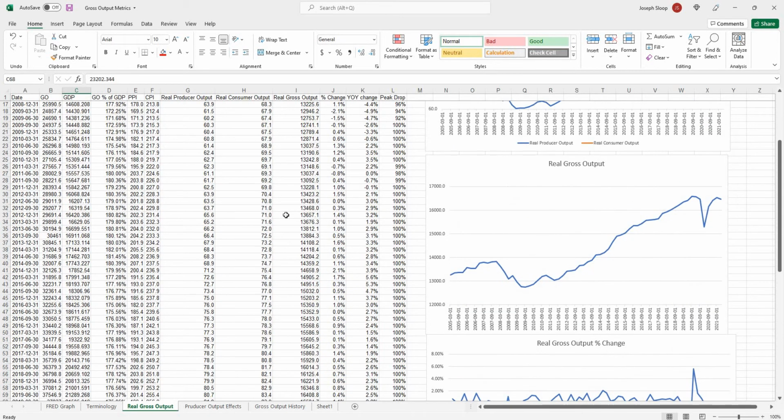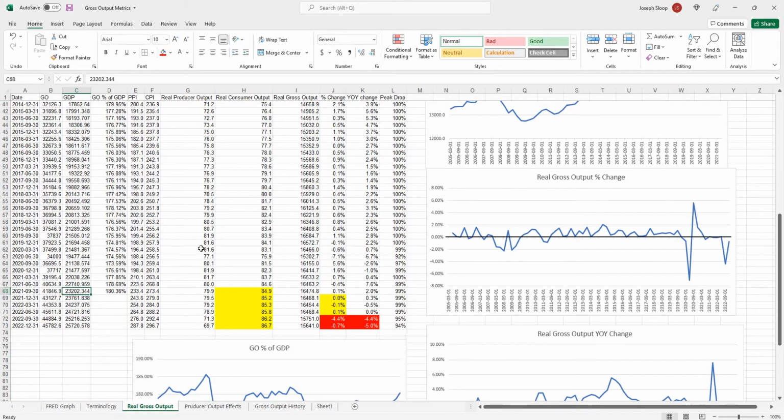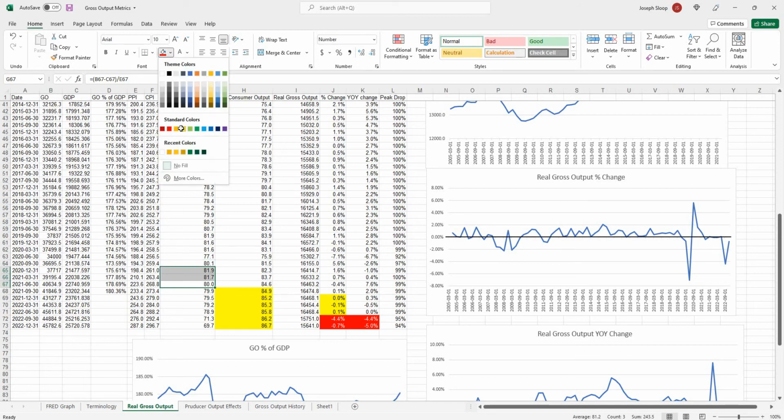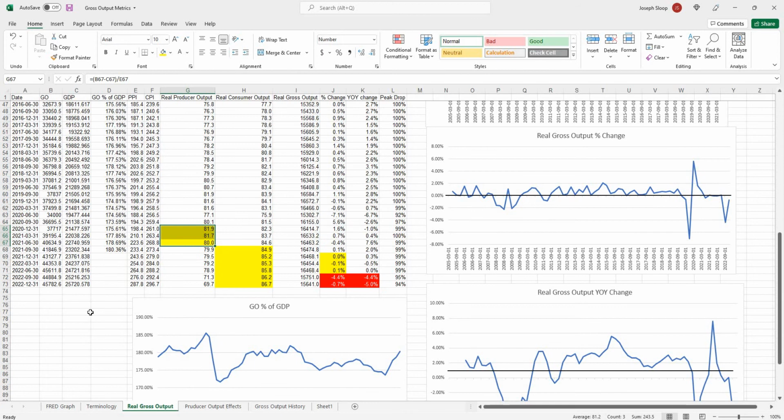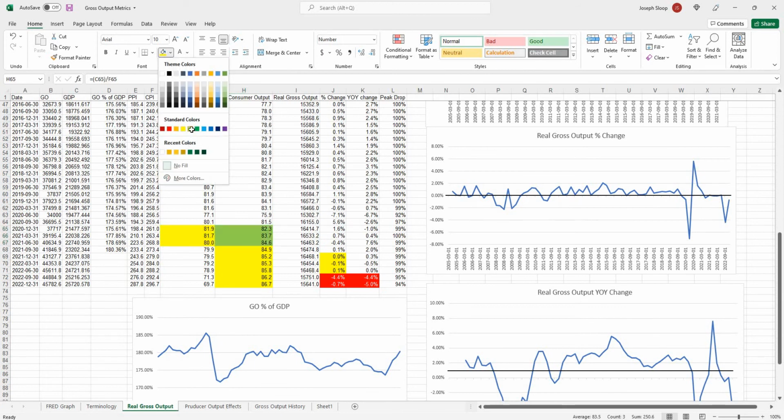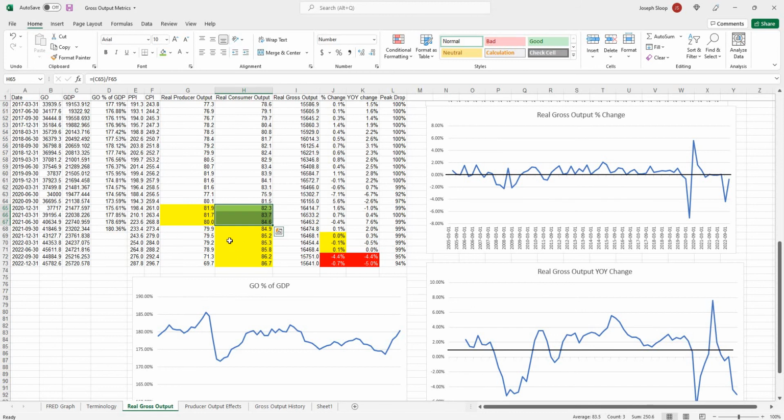So while we have been seeing higher nominal spending in the manufacturing industry, in reality, when you adjust that for producer prices, we're seeing a contraction. The offset here is that we're seeing an expansion in the consumer side of the economy, aka GDP. In real GDP terms, we're seeing an offset of this real contraction in the producer side of the economy. But unfortunately, that can only continue for so long.